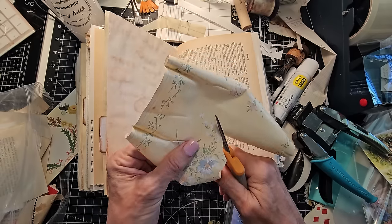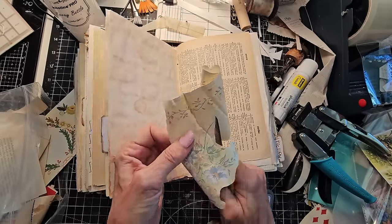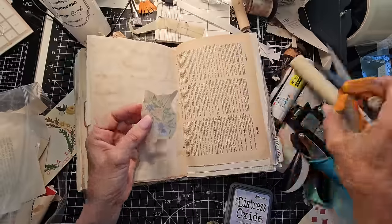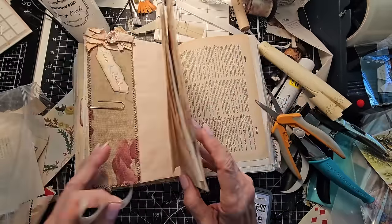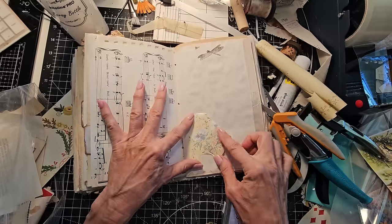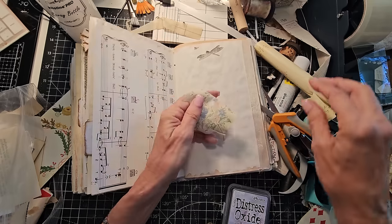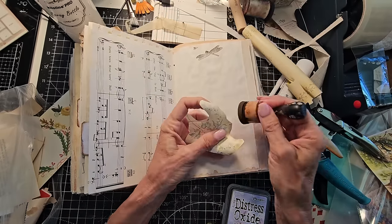It's kind of cool to think this was old wallpaper — unused wallpaper from back in the day when a lot of people used wallpaper. If you're not using yours, please give it to your local junk journal maker because we love to use old papers in new ways. I could ink it up but let me see — I think I'm going to make a weird little pocket out of it. I'll ink it a little bit just to define it — it's going to be an unusual, weird-shaped pocket.